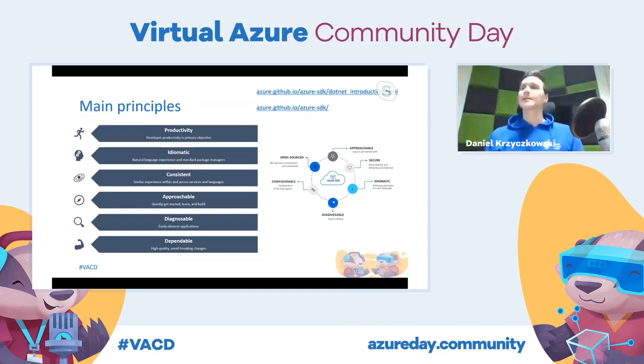And the second principle is consistency here. So we would like to have, as developers, a similar experience across services and languages. So if I use Azure Blob Storage SDK, or if I use Azure Key Vault SDK, I would like to see quite similar experience. Just to know that, okay, right now I will use Blob Storage and connect to it, but then I will have to implement, for instance, connection with the Event Hub, and probably I would like to do it in the similar way I did it before. So that's why consistency is the main principle here also.